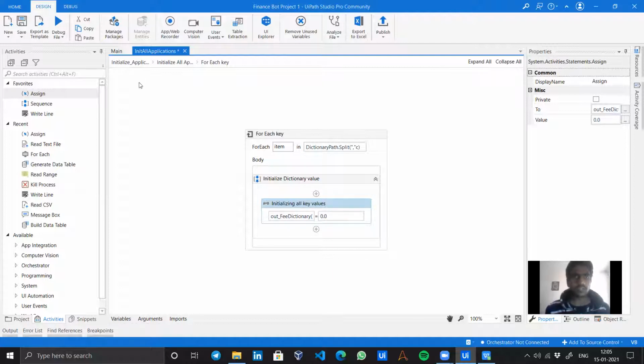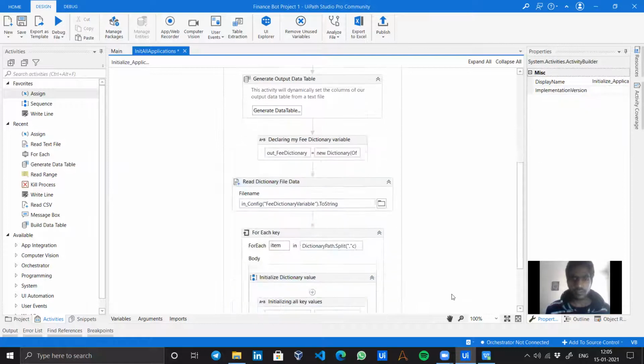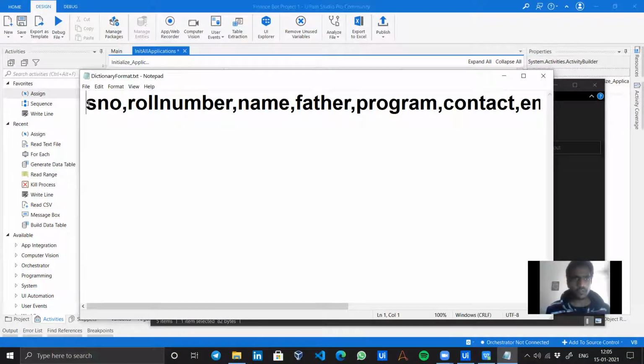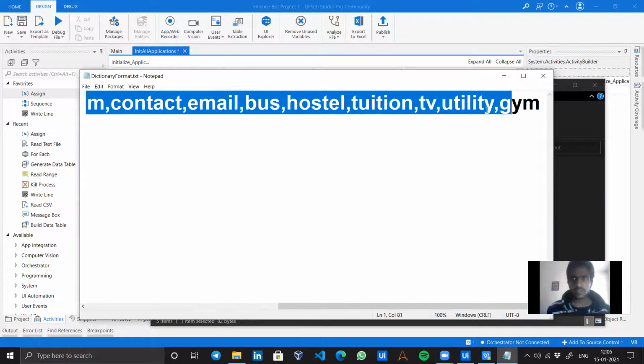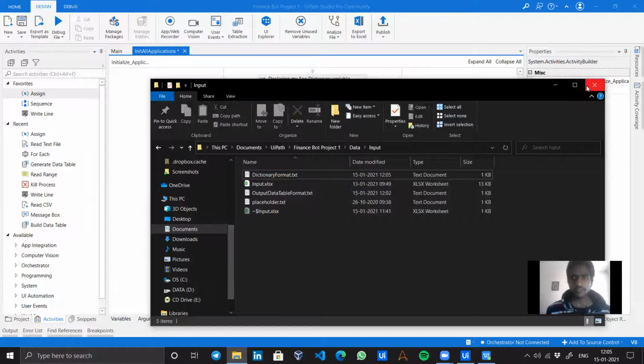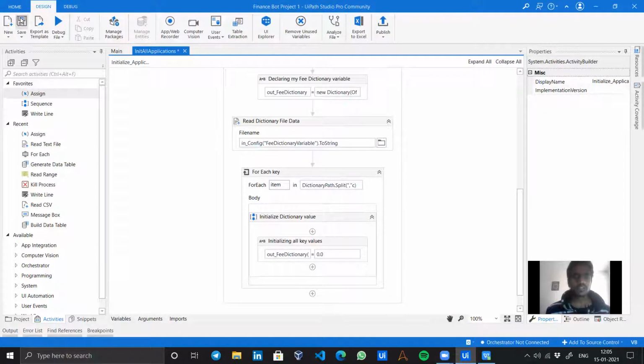One thing to correct before ending this video: we need to go back to our dictionary format, and from here remove this data. We are going to use the dictionary just for our variables which are required to differentiate the fee, not the static data, the name, classroom, the program, father's name, that we can directly get from the data table, that is completely static. Okay, so this is the dictionary variable, and we are done with this init all applications.